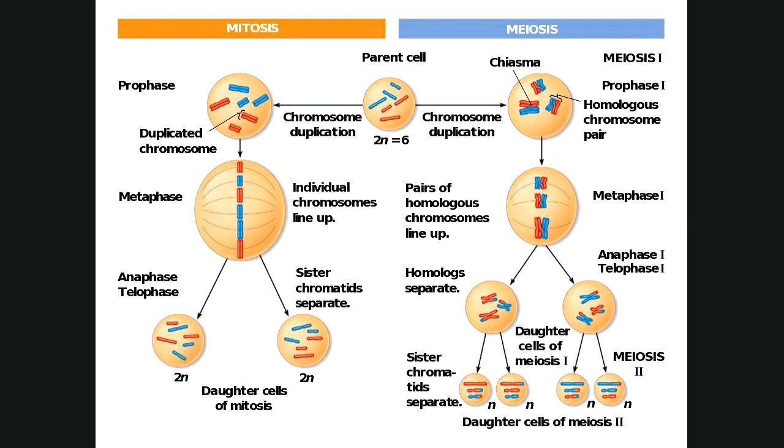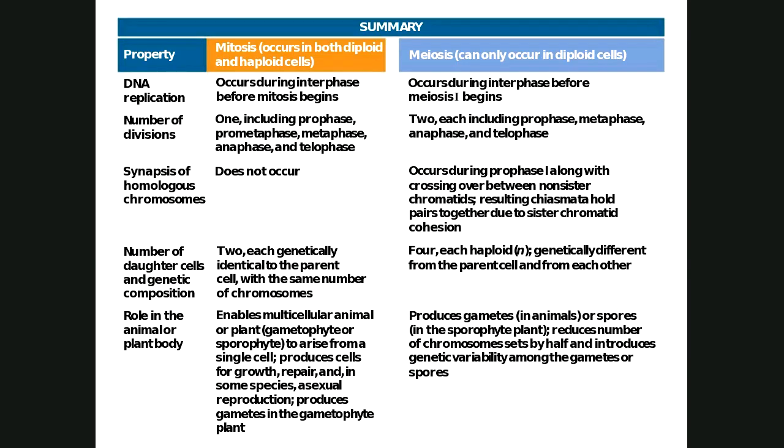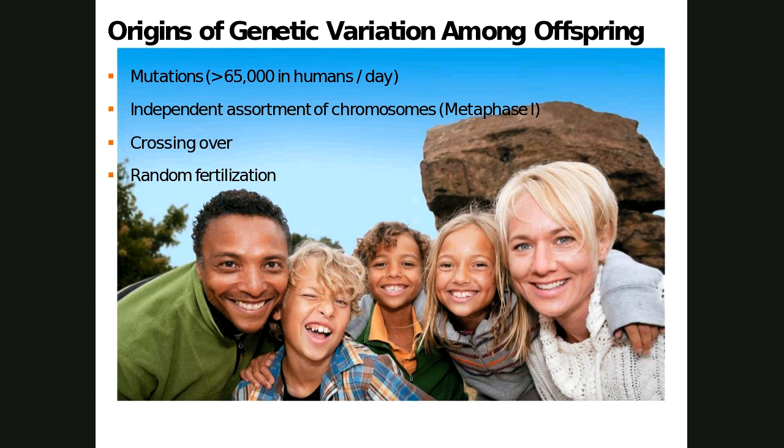So if you know anything about probability, whenever you take the odds of something happening and then the odds of something else happening, you multiply those. So if the odds of something happening is 1 out of 4, and the odds of something else happening right after that is also 1 out of 4, then you got a 1 out of 16 chance, 4 times 4, of this happening. All right? So you can just imagine the possibilities when it comes to the ways we can arrange these chromosomes. And of course, then there's also the variability about which sperm and egg do the fertilizing, right?